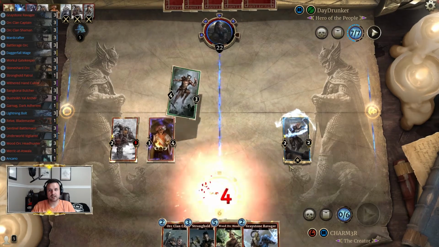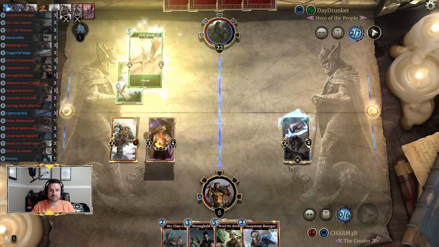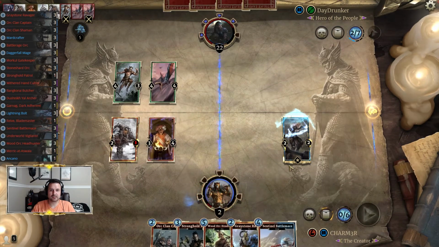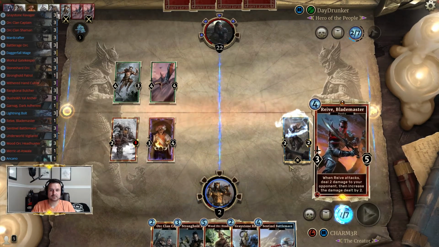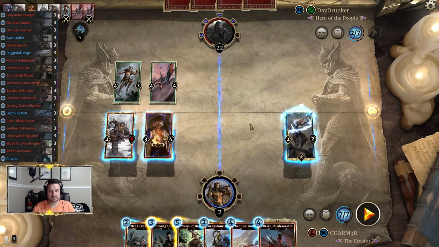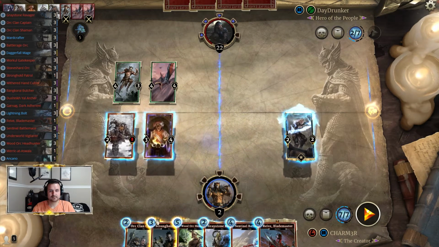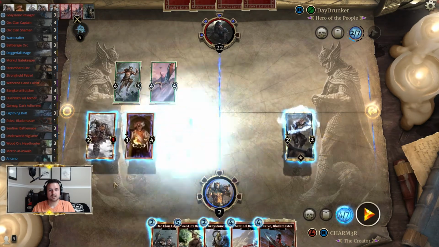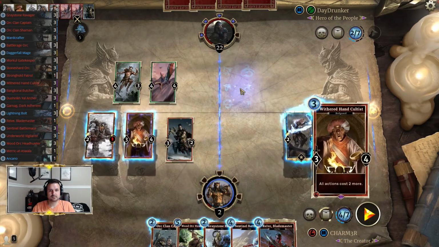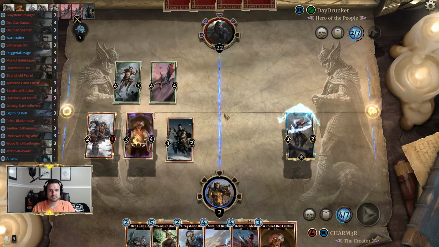But at this point, going down to 6 against Assassin, yeah. Cliff Racers, Lightning Bolts, you name it, they got it. Right behind you. A dark omen for you.